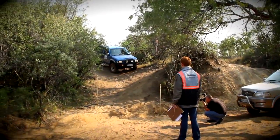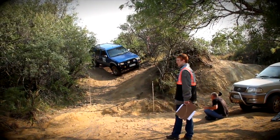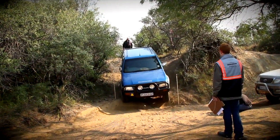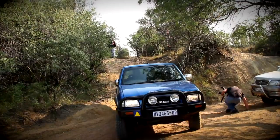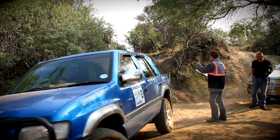Obstacle two involves a peculiar slope, a tennis ball that hangs from a tree, and a narrow gate at the end of the obstacle, combined with a bit of a rut. The idea is that the 4x4 must touch the tennis ball on its way through the obstacle, and then obviously miss the white poles at the end. It sounds pretty easy, but as we've always seen at obstacle one, it probably isn't.